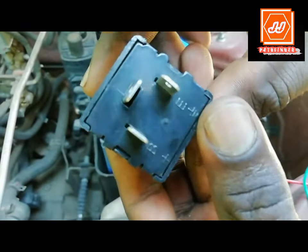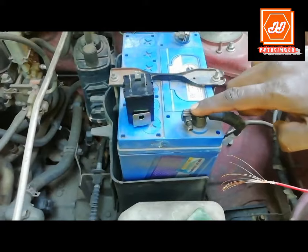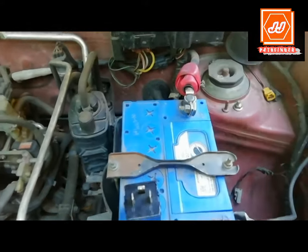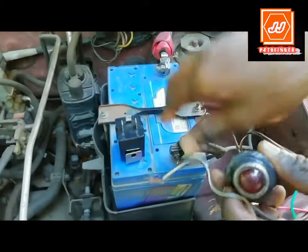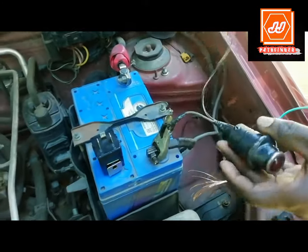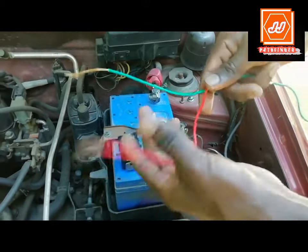Let's start the checking of the flasher unit. We need a 12 volt DC battery supply for checking this flasher unit. This is the battery negative terminal and this is positive. For checking the flasher unit, we also need a DC test lamp. Then take two pieces of wire.